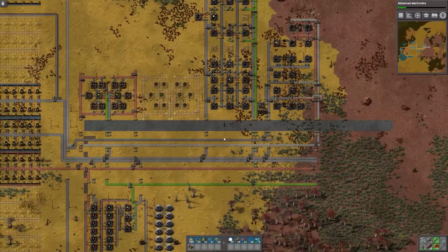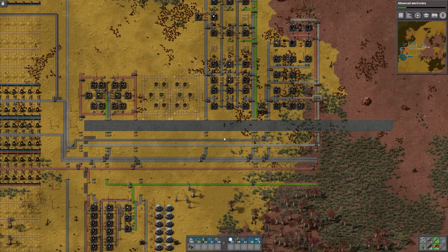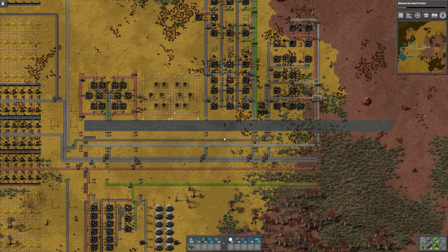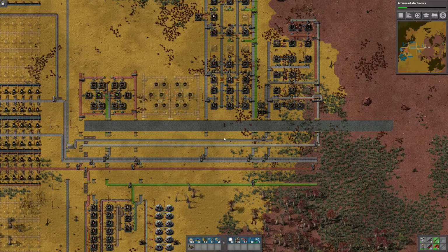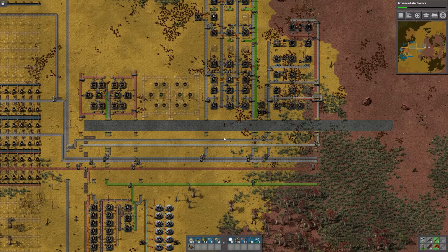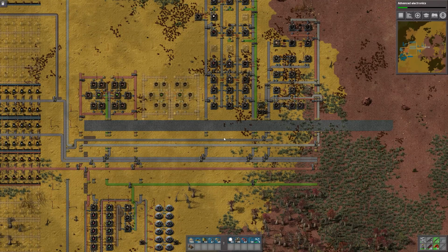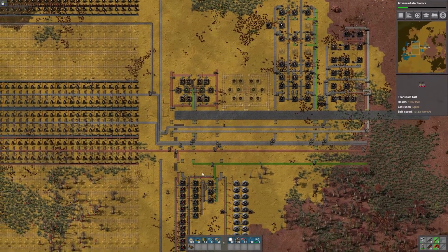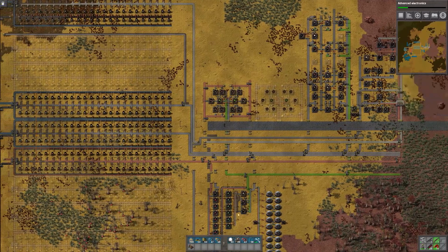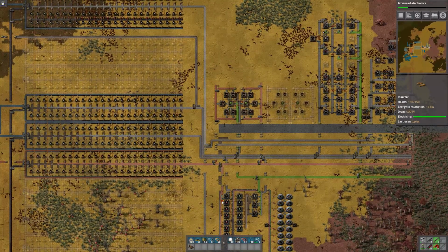In the next episode, I think we'll probably start working towards red circuits. Plastic, of course, we need that. I'll do some calculations to try to estimate how much red circuit and plastic we need to make one science pack per second so that we can keep up with our red and green science. And then we'll start to put that together.